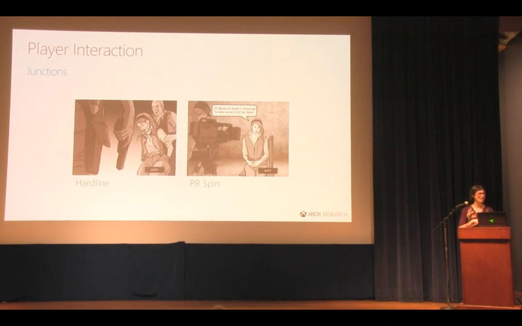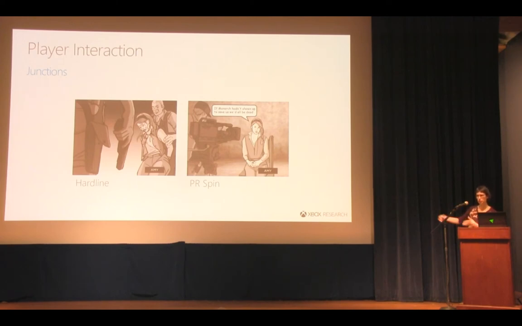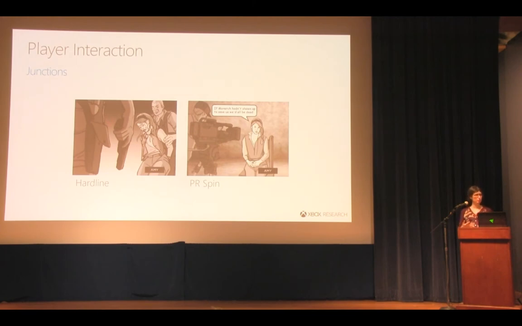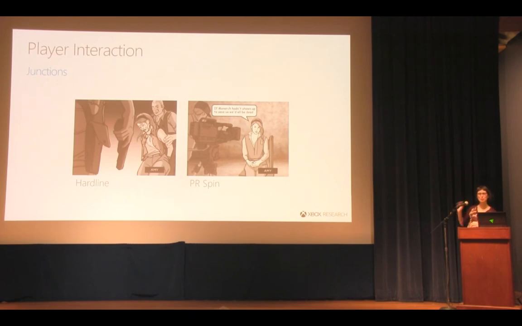The first choice: a student had been in the wrong place at the wrong time. Option A — hardline — was you killed her. Option B — PR spin — was you turned her to your side and used her as a PR show to misdirect the population. When we gave people just that two-minute segment without showing the rest of the show, we got emotional differences. We asked about both enjoyment and satisfaction: if you picked hardline, you were more satisfied with your choice. If you picked PR spin, it was more enjoyable — a classic interaction, because one is a negative experience of watching someone get killed, and the other is non-threatening.